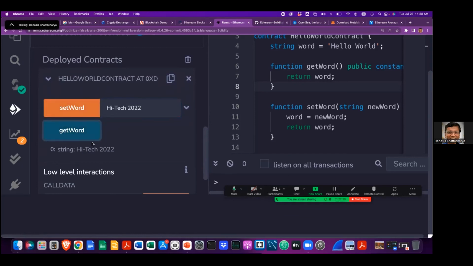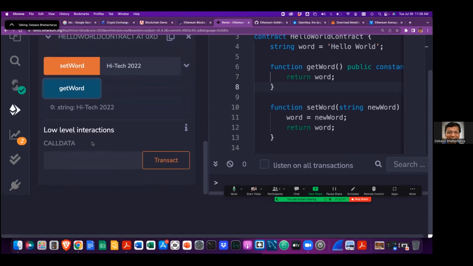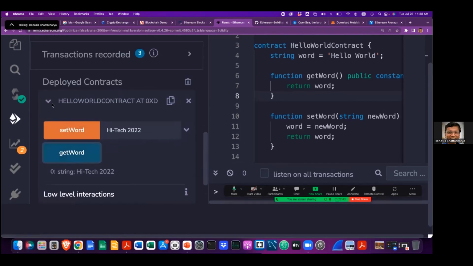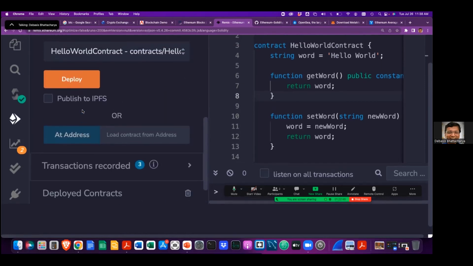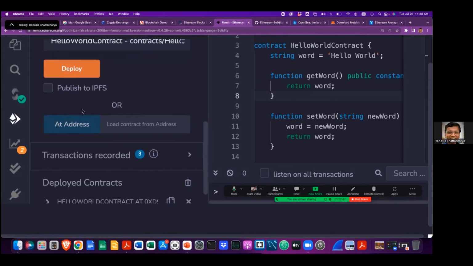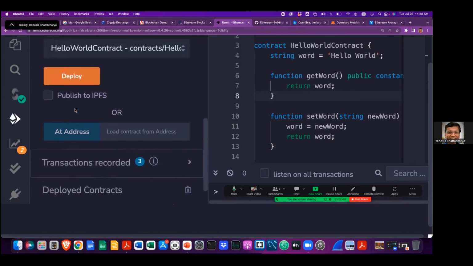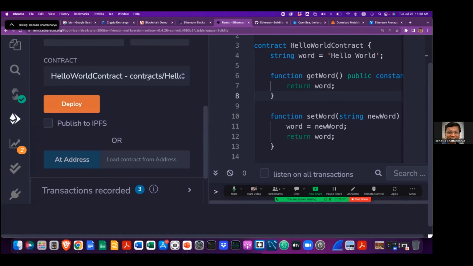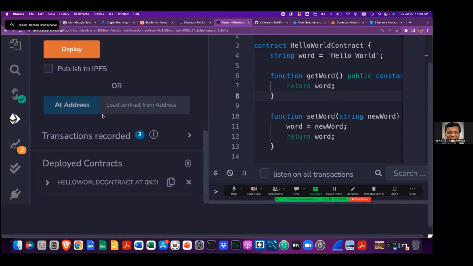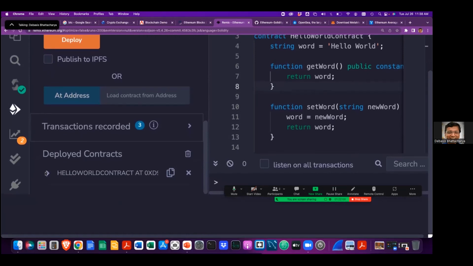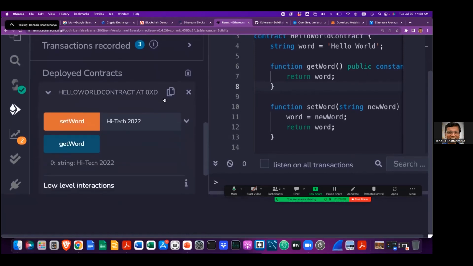Okay, so this is just a simple code running, but it is running on this address. So this hello world contract is running. Hello world.sol has been deployed to this address. You can't see this too well, but it's right there, that address.